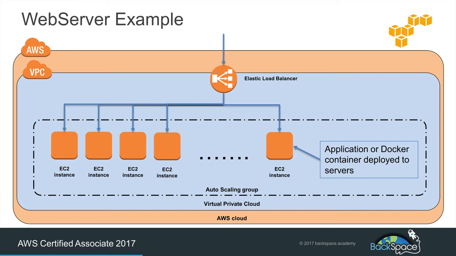And so when demand is increased and our auto-scaling group receives a signal to increase its number of EC2 instances, it will launch more EC2 instances. This is what we call horizontal scaling, as opposed to vertical scaling. Vertical scaling is not something that you should be doing; that is where you would tear down your EC2 instance and replace it with a bigger instance, because it's not an elastic solution as such. So horizontal scaling is what we want to do. We want to add more instances horizontally, and then as demand decreases, we want to be able to reduce the number of instances that are available.